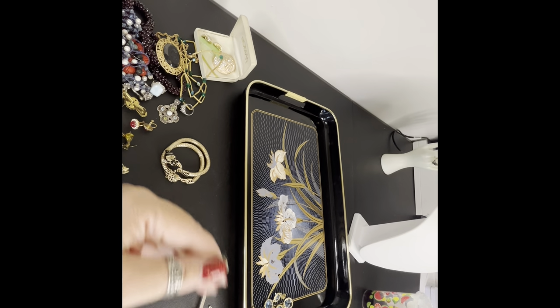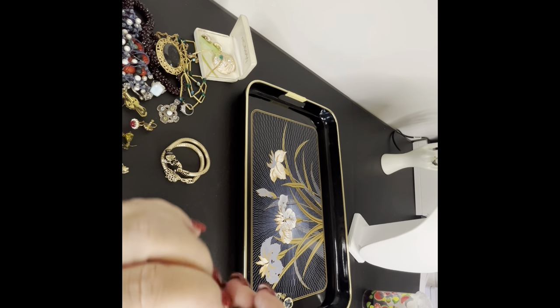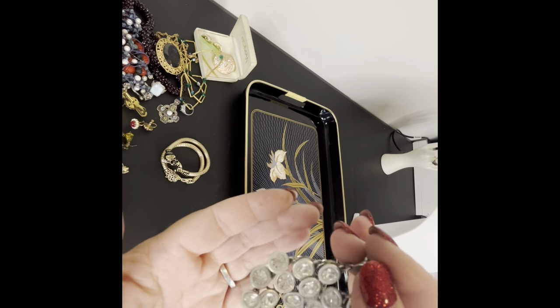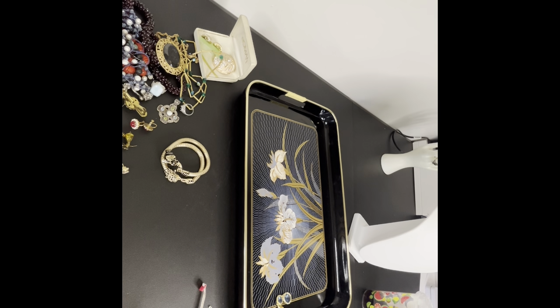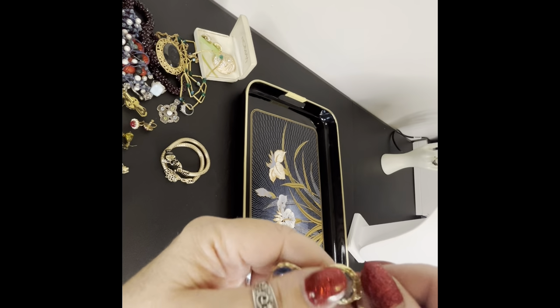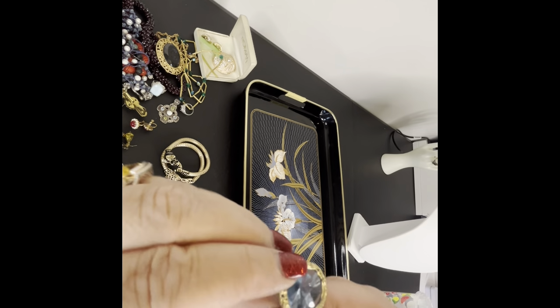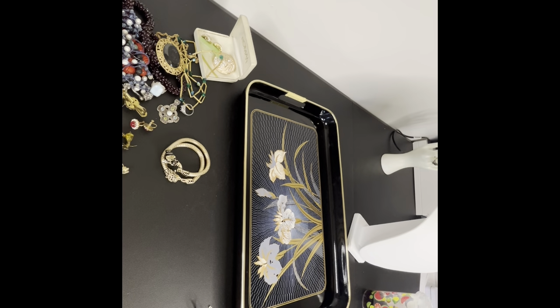I ripped the backing off that one, but look, I have them both and they're in good shape. These are glass clear rhinestones, pretty lovely. Dangly earrings, they have full movement. They're pretty nice, I like those actually. And these are glass, definitely. I just tested them. They look like they have gold plating around the edges, look. Pierced earrings, dangles, they are glass, they're not stone, I just tested them. But these are like ivory, with a pointed gemstone on each end. Pierced earrings. So that's it, that's what I have.